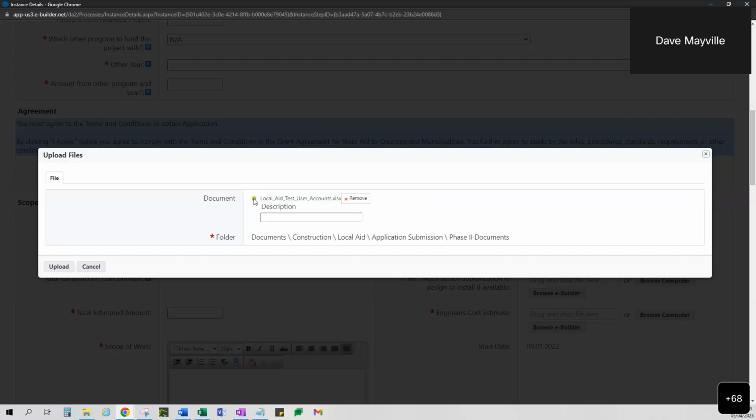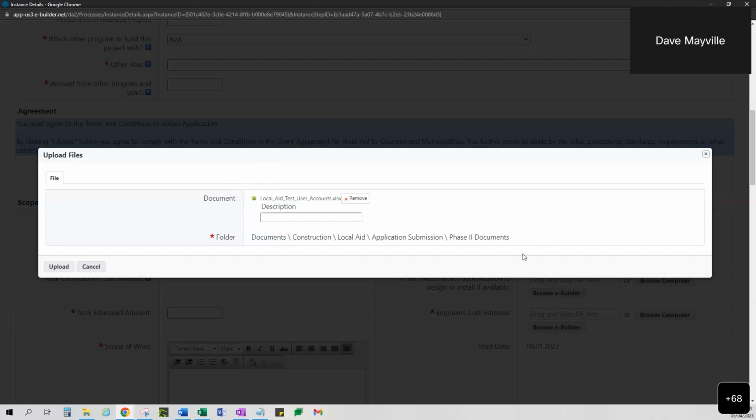If it is a good document, you'll get this green circle here. You'll also see this, which is a folder, the breadcrumbs of a particular folder. This folder is the project folder that this document will also be stored in.